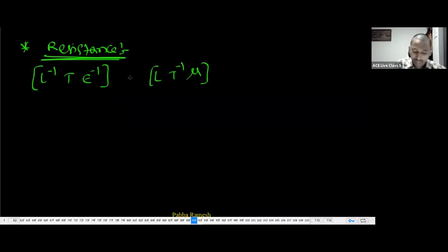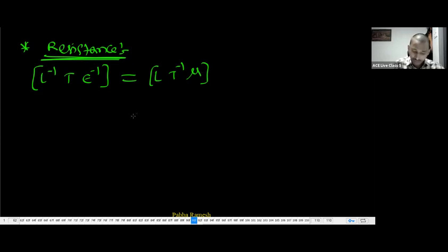Now tell me, can I equate these two or not? Everyone, can I equate these two or not? We can equate. Why? This is resistance, this is also resistance only, meaning ohms only. The system representation is different, but the behavior of a resistor is always the same. So therefore, we can equate.